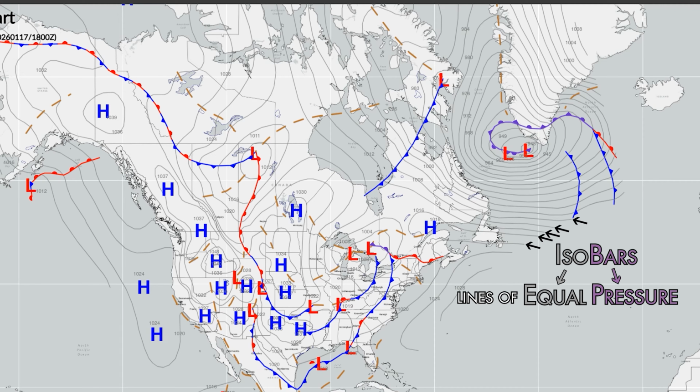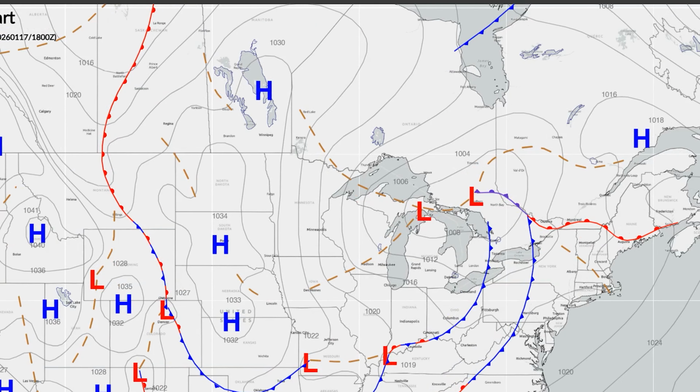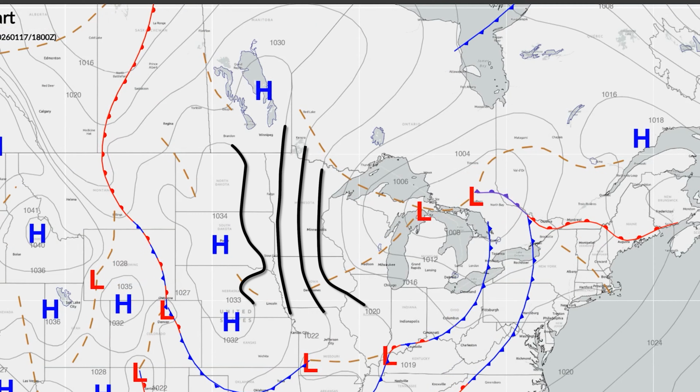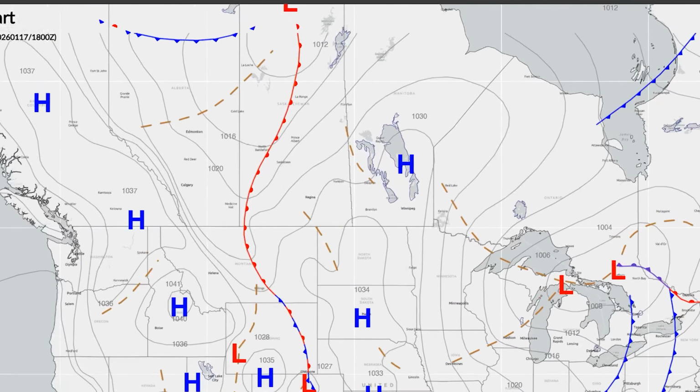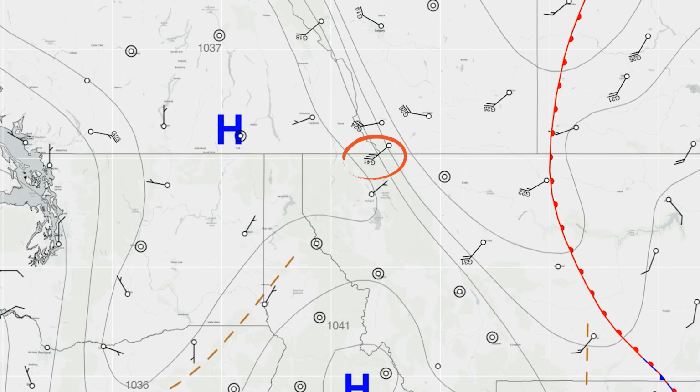Now something this can tell you is what will happen with the wind. So over here in the Iowa area, they are spread far apart, so the pressure changes gradually over a large area. But then when we zoom into the Montana-Canada border, the isobars are close together, so the pressure changes rapidly over a short distance, and you can expect gusty winds there. So if we look over here on the border, you have winds gusting 41, 24, 26, so they are gusty right where the isobars are.